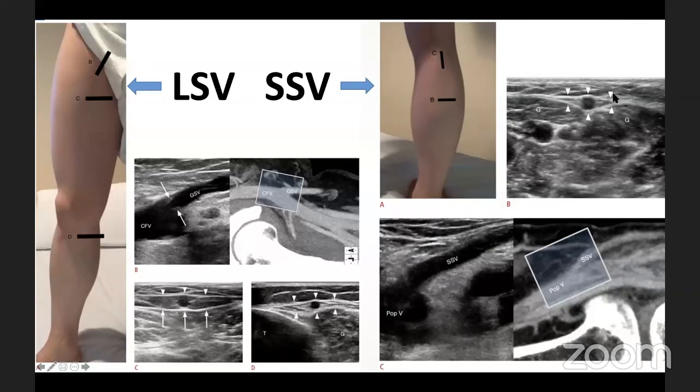And here is the appearance of the short saphenous vein with the Egyptian eye, and here is the appearance of the long saphenous vein with an Egyptian eye. Here is the saphenofemoral junction, and this is the terminal valve, we call it. And here is the saphenopopliteal junction, where the short saphenous or small saphenous arises and comes from this bit here all the way down.